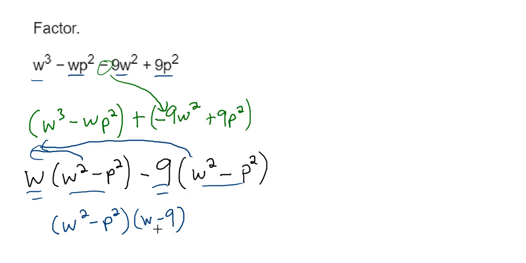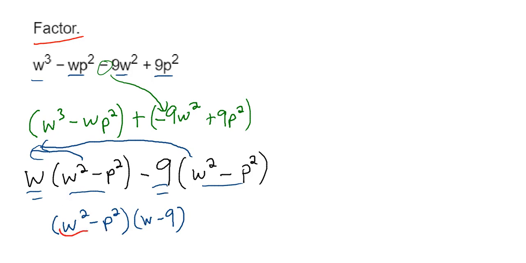But if this is what you type into MyMathLab or whatever homework system you happen to be using for your class, it won't count it as correct because this can be factored further. So it doesn't say in the directions, it just says factor. But what's implicit in that is that you factor it as much as possible. You have to be persistent and factor it down until nothing else can be factored any further. So just because you do one level of factoring doesn't mean you're done with the problem. You have to look at the result you get and ask yourself, is there any more factoring I could do with what I see here?